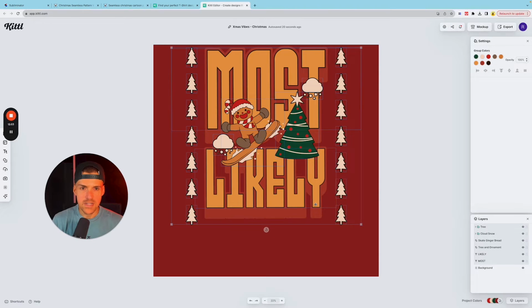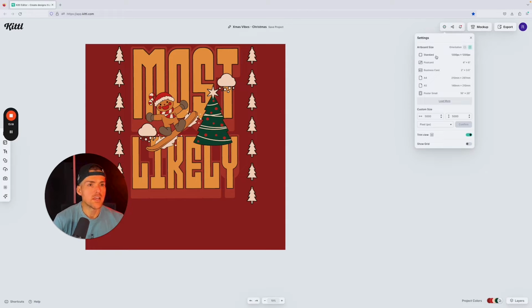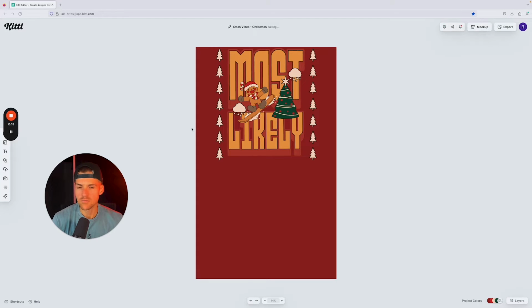And we've got a lot of real estate with these all over print designs to be able to bring in extra area down the bottom. All right, so I just had to swap my browser. I'm using Mozilla Firefox now. It wasn't working in Chrome to change these designs or the sizes. So in here, I'm actually going to change this artboard size. It's already 5,000 wide, so we might go just 8,000. Go confirm. Sweet. So that's giving us plenty more real estate.